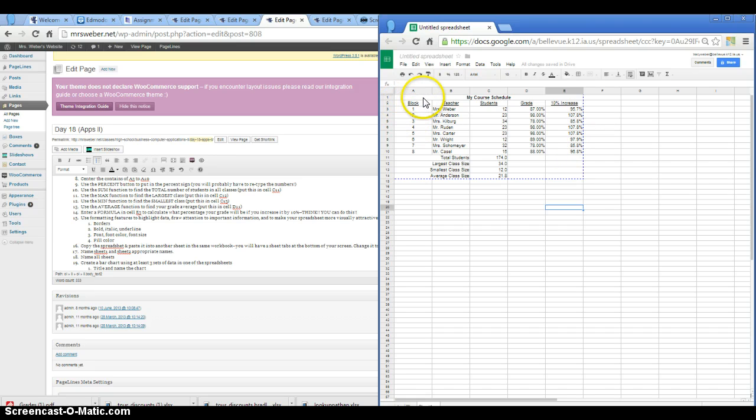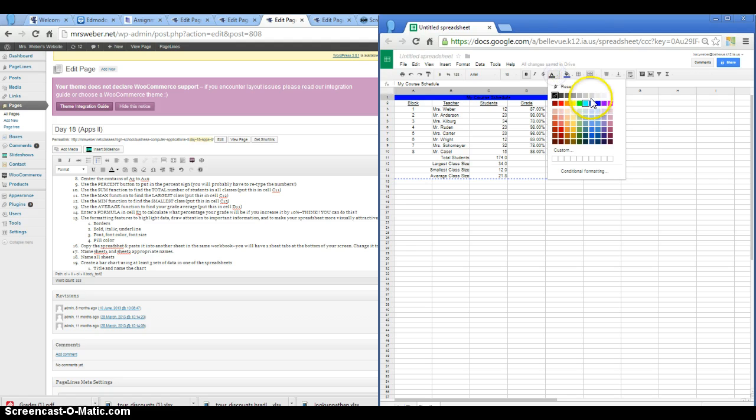You can use shading. I'm going to click this. Here's my shading button, our fill color. I could make this be blue, and I could make my font in this cell be white. So you can do different things like that. Down here at the bottom, you can change the sheet name by clicking on Sheet1 and just saying Schedule.